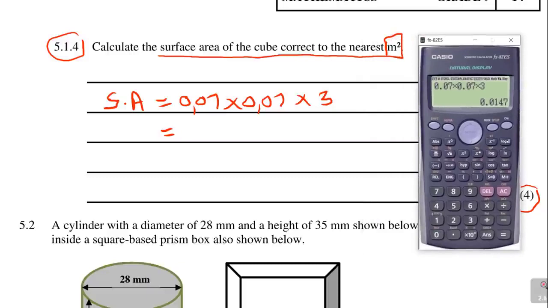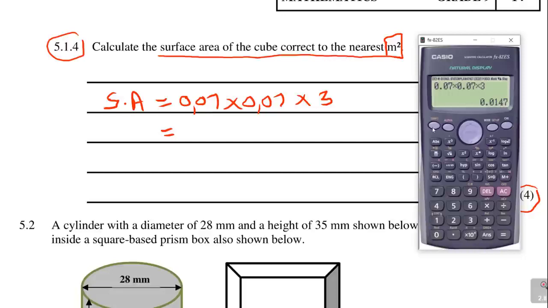Now they say calculate the surface area of the cube to the nearest meter squared, to the nearest meter. Now in this question here, they were a bit tricky because the nearest meter, it's more like you have to round off. You see, correct to the nearest meter, you have to round off. So if I'm rounding off here, what will I do there? But let's just follow up with the normal way when they were saying correct to 2 decimal places.